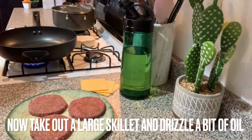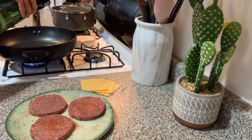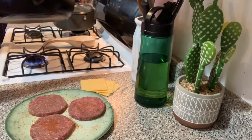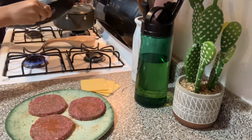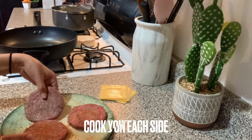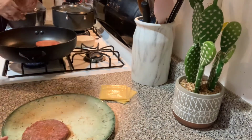Now you're going to take out a large skillet and drizzle a little bit of oil. It depends on how many burger patties you're going to be cooking, but I just put about half a tablespoon. Make sure to cook your patties for about 5 to 6 minutes on each side.